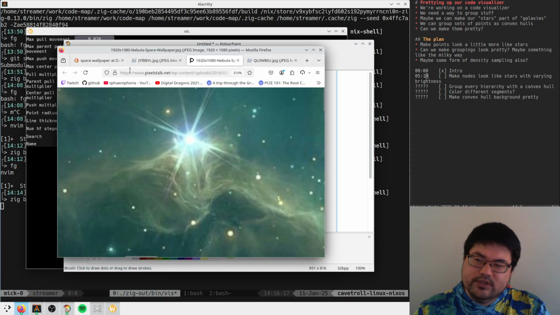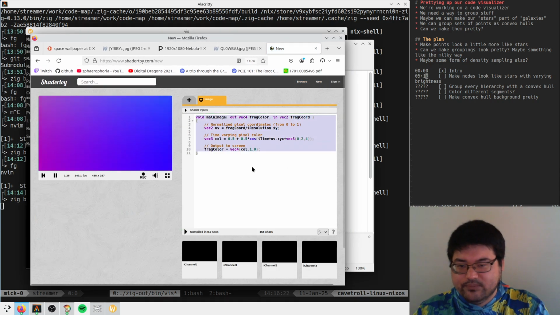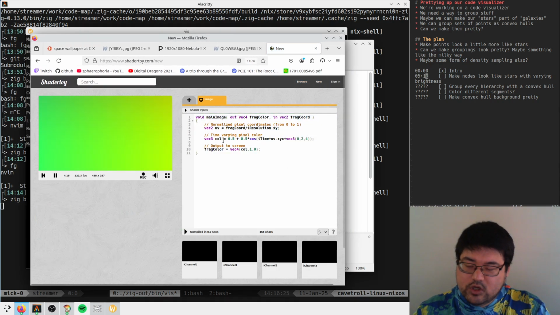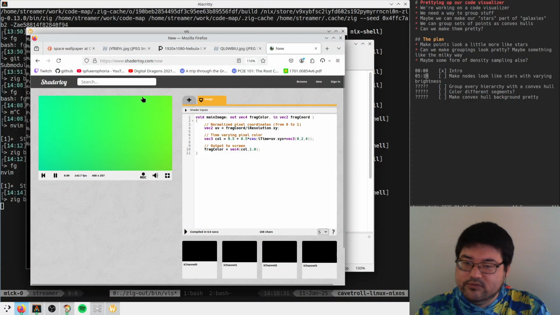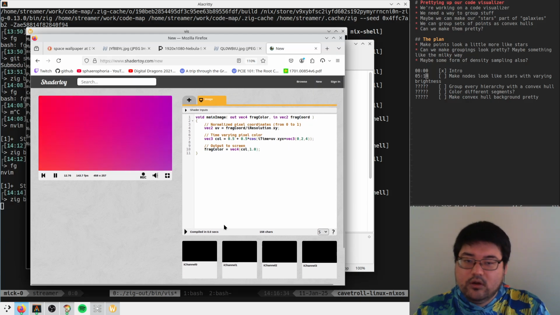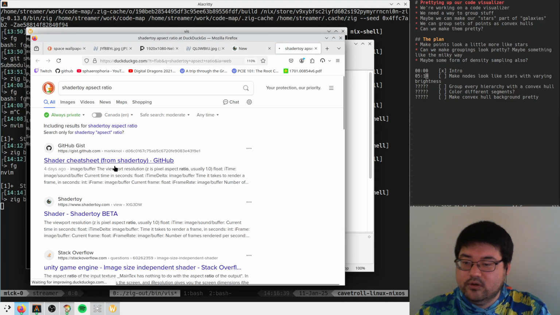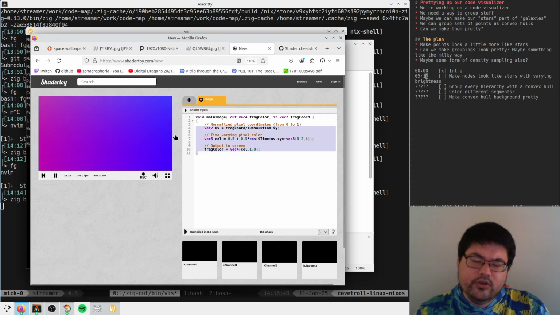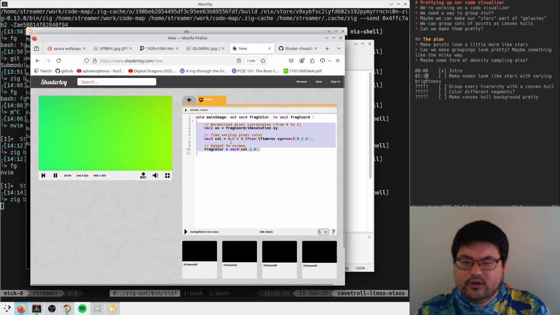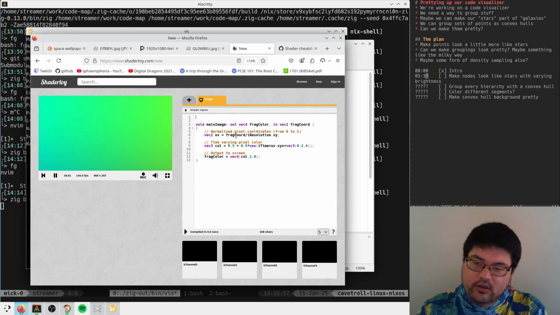So we could try doing something like that. What if we go to Shader Toy and just try making something? Can we make this thing, does it have to be 16:9? Can we choose a different resolution? Shader Toy aspect ratio, maybe not. We might not have a choice. It's fine. So do we have uniforms? I guess we would just change the uniforms in our file here.